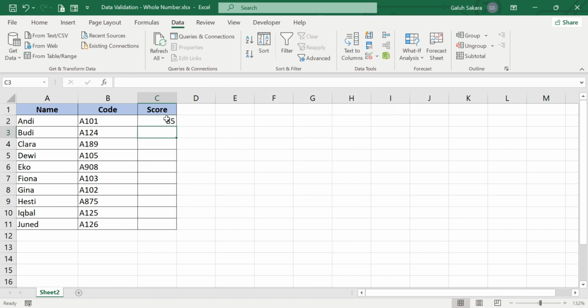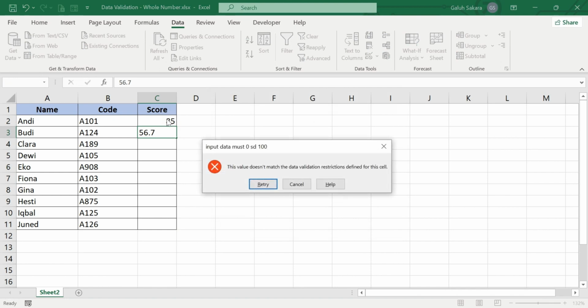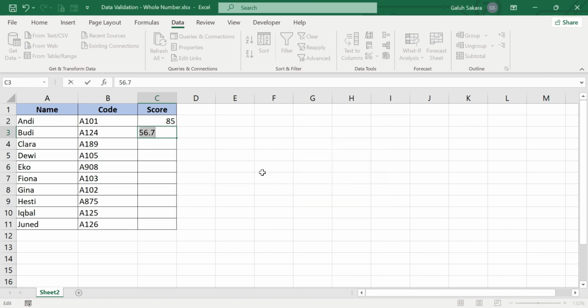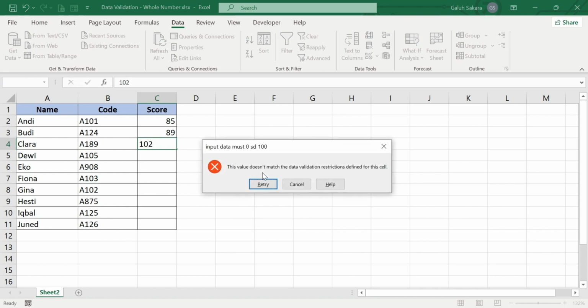For example, the score of Andy is 85, and then Pudi is 56.7. This value doesn't match the data validation restrictions defined for the cell, because it is a decimal, so we cannot use decimal numbers on our score; the criteria allow only whole or round numbers.